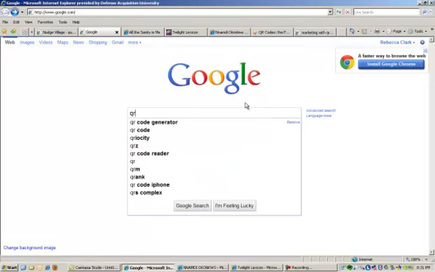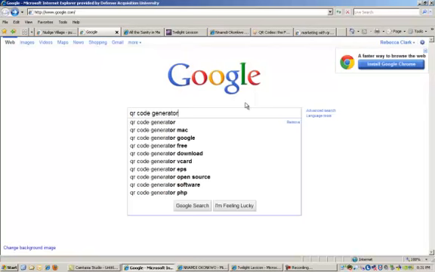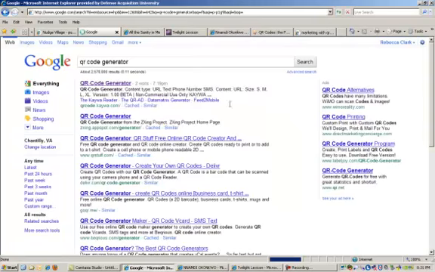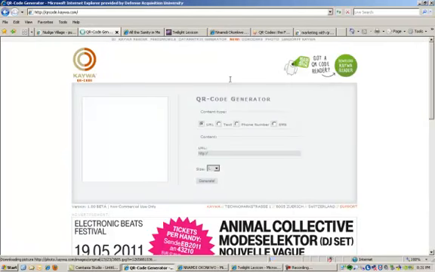click in the box and type QR code generator, and there's going to be a lot of links that come up, but luckily one of the best generators is at the top, so we'll click on that. Now it takes it to this very simple page. We don't have to do much, and that's why I said it takes about a minute. It's taking longer for me to describe it than it will actually take.